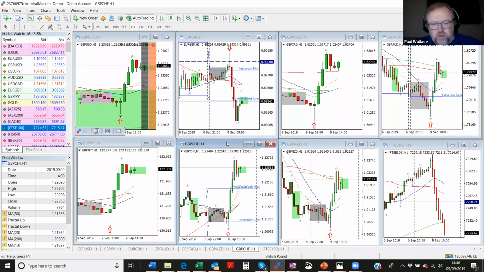But you can also see when a move happens across all of those sterling pairs. In this particular case, it was a fakeout, a false breakout, before it reversed and went the other way. That gives you a fantastic way of utilizing this information to help you with your trading decisions. So there you go, ladies and gentlemen.